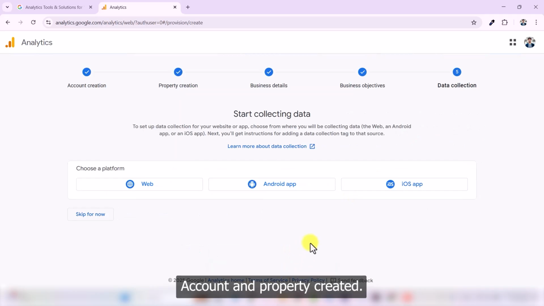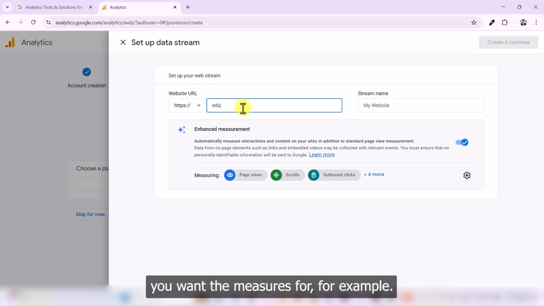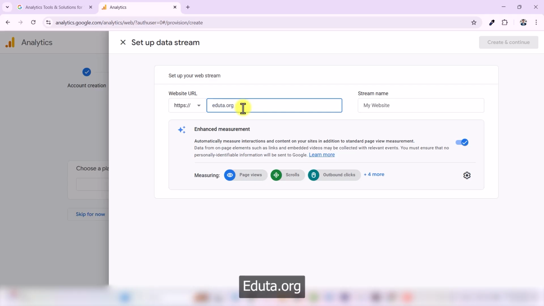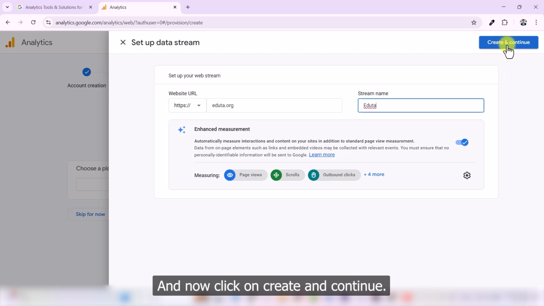Account and property created. And now you have to choose a platform, like on what platform you're working on. For example, we're working on web, you will click on that. And here you will have to enter the website you want the measures for. For example, eduta.org. And now click on create and continue.